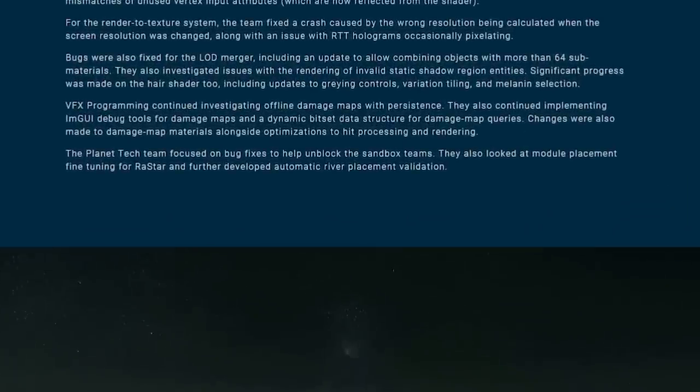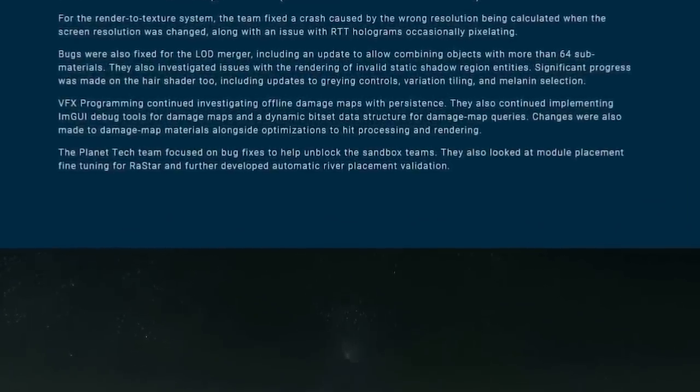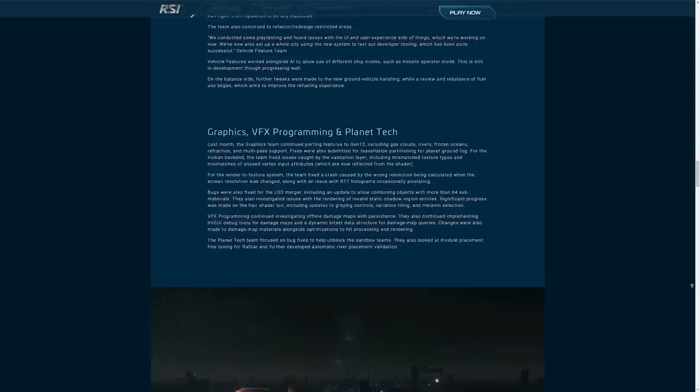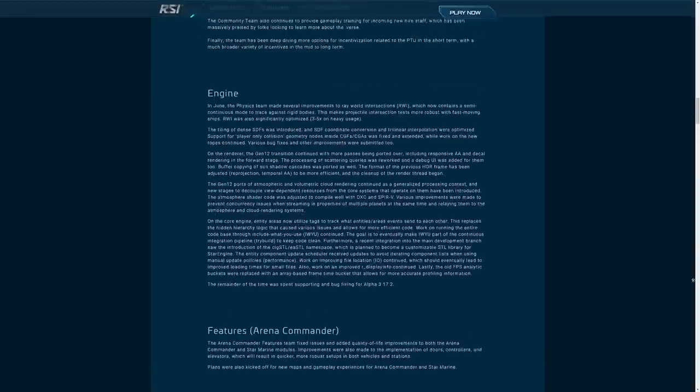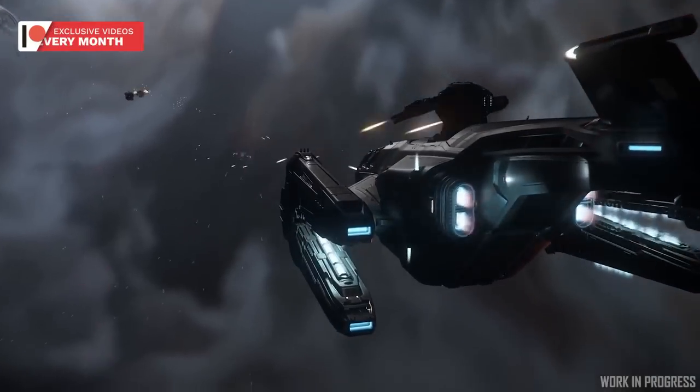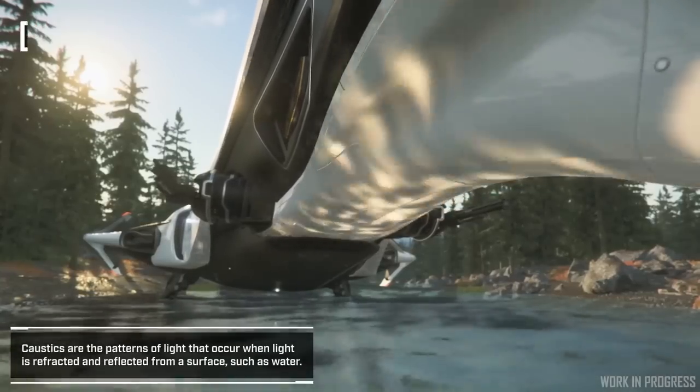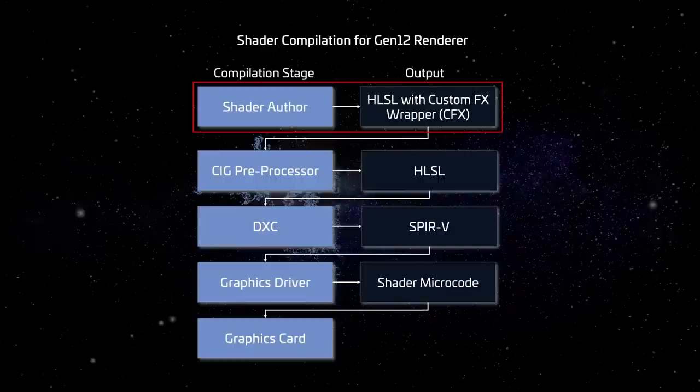June 2022 will be the first month that Planet Tech was ever included in this section or the monthly report as a whole. Otherwise, the segment is also quite confusing, just like the engine section. Here, the team last month continued work on the Gen 12 renderer, porting over gas clouds, rivers, frozen oceans, refraction, and multipath support. They also continued adding support for Vulkan functionality as well.